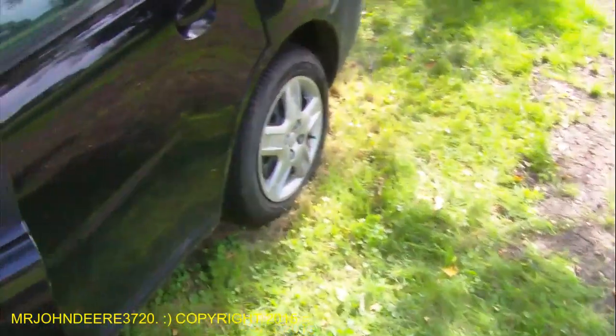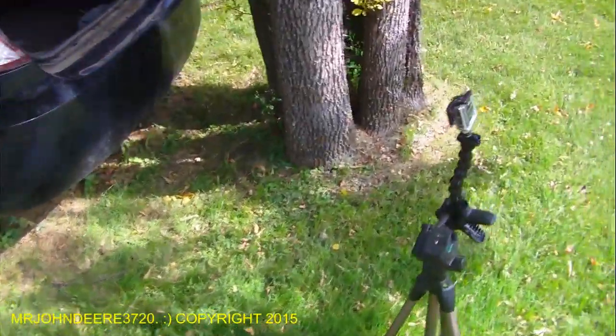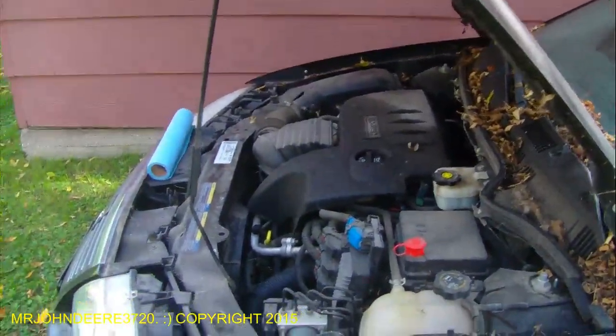Shut this door because I don't want to get gas fumes in it. Surprising it's not that smoky though. That's pretty surprising. Not that smoky. I thought it would just be pouring out smoke, but that's interesting. It's running quite smooth. I kind of wonder if maybe that piston or that connecting rod didn't get seized and now it's not banging. I bet you if I stand on it, it probably would, but.